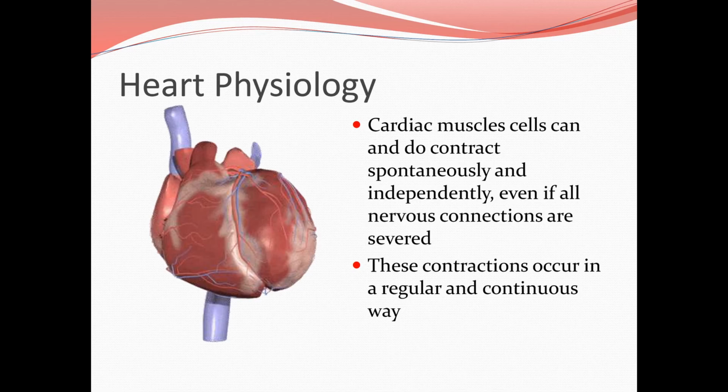The cells of the heart are a specific kind of cell. It's not the same as a skin cell or anything like that. These cells have way more mitochondria than other cells, and you would call these cardiac cells, specifically indicating they belong to the heart, and they can contract spontaneously and independently from the nervous system. In fact, the heart has its own electrical system that actually causes it to contract, which we'll talk about in a moment.